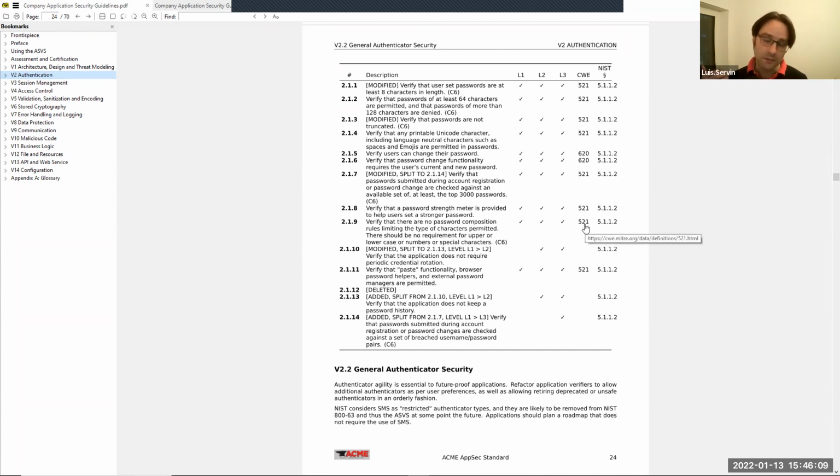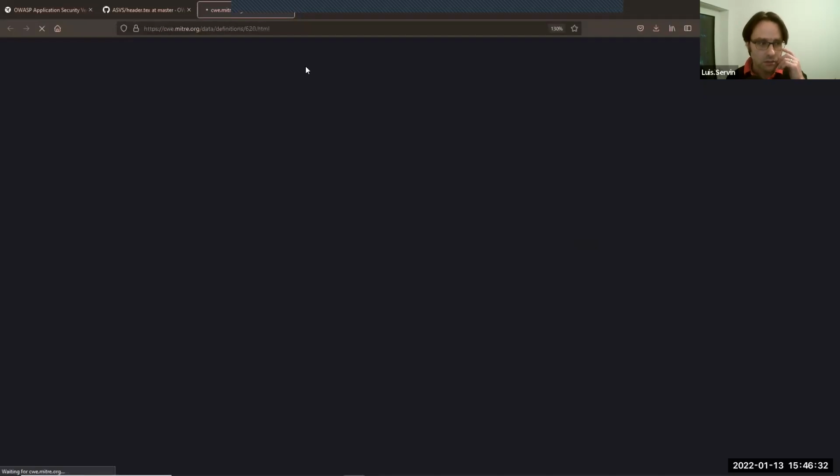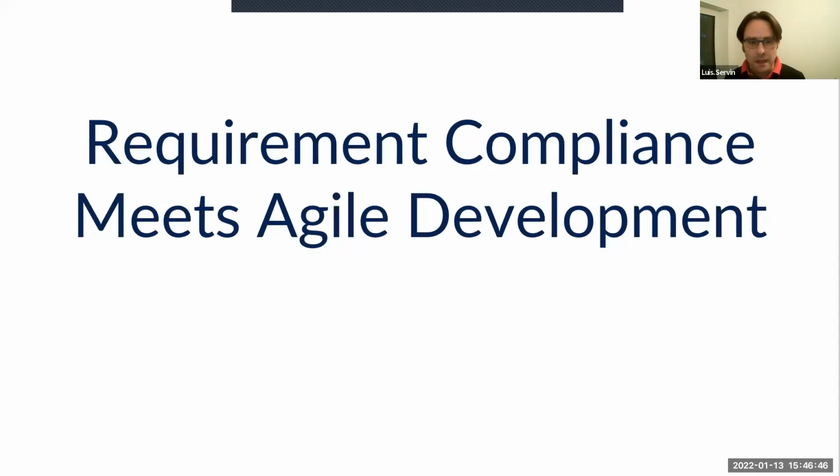So if you get the PDF or your internal markdown, or even the JSON, it already includes the, now the JSON, I don't remember if the JSON includes the CWE, but you get hyperlinks. So for me, this was a necessary feature. I wanted to have it as a comfort feature, not to go and type the number manually, but just be able to click on it and jump into MITRE's CWE definition for a given item. My intercepting proxy is incredibly slow these last two days, so I'm sorry if it's taking some time to load. But this is how you can make it your own, right?